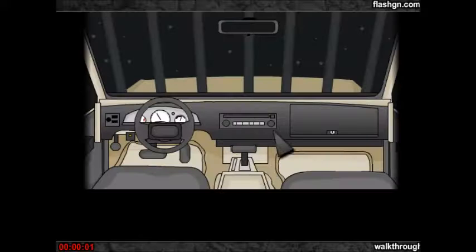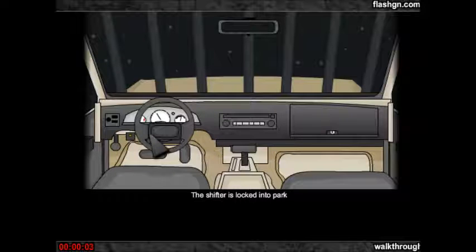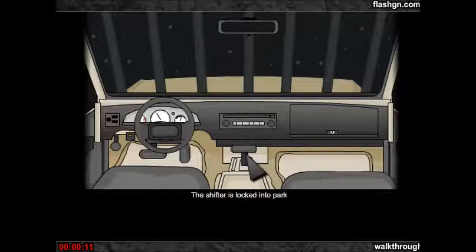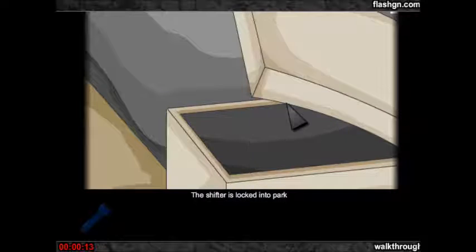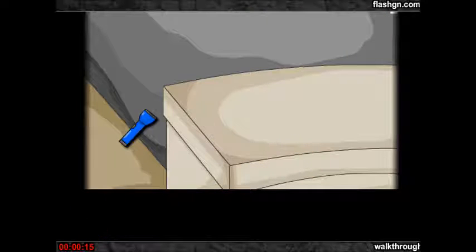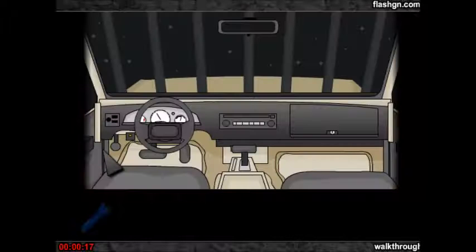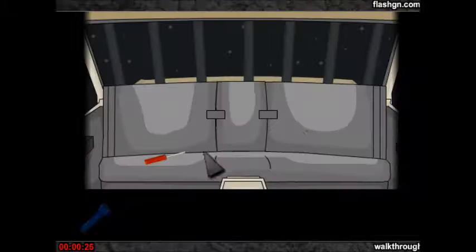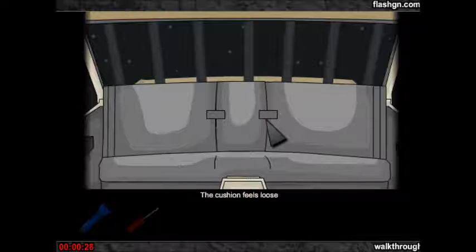3, 2, 1, go! Okay, what can we do here? Just click around everywhere. The radio's broken. I can't unlock the glove box. I found a torch, though. Or a flashlight. Can I turn around? Oh, I can turn around. It won't unlock. The windows are all barred. Who bars the windows of a car? I've got a screwdriver at the very least.